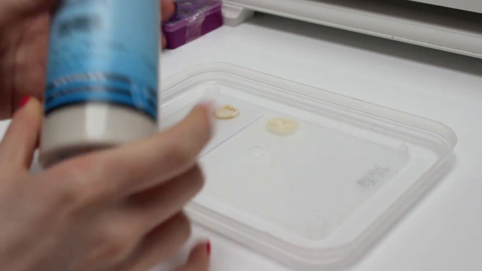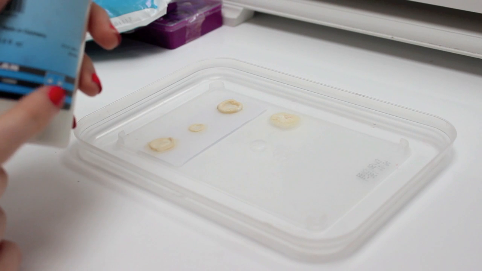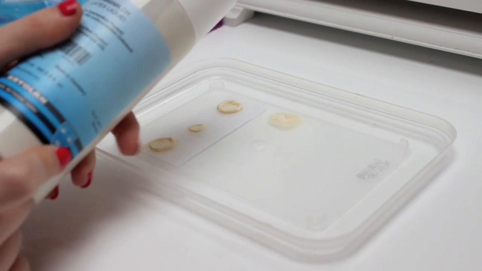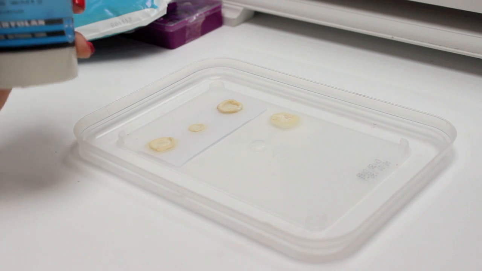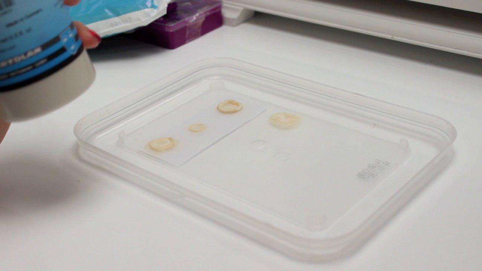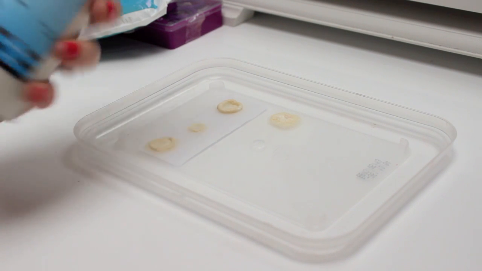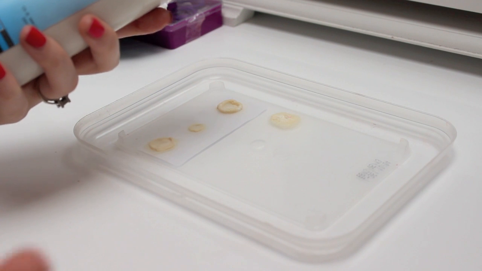You will first need some liquid latex. You can buy liquid latex online from makeup shops, eBay, and Amazon. Not only is liquid latex used for creating wounds, it's also used as an adhesive so you can stick anything to anywhere that you like on your face, on your arms, on your legs, wherever you fancy. You can use it as an adhesive and you can also use it for making wounds.